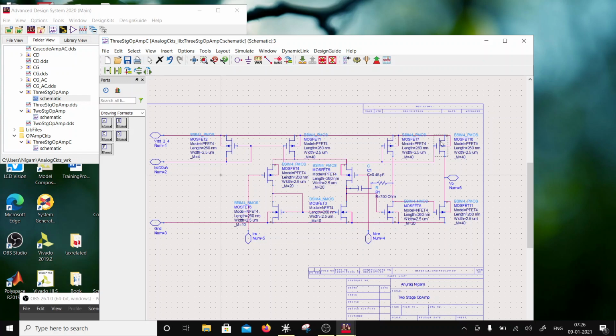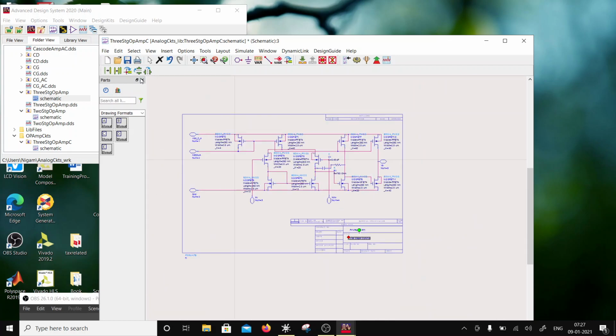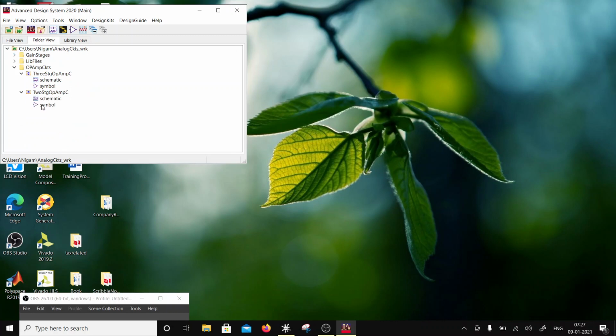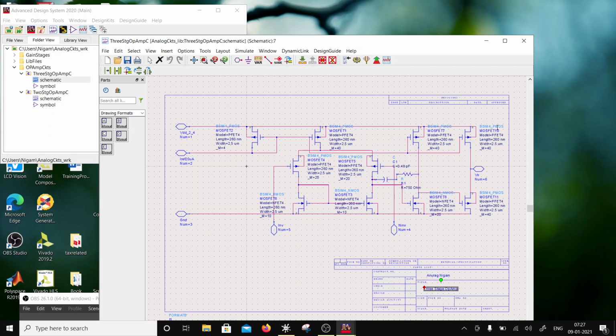Okay, so I must make sure this is a PMOS, this is a PMOS, same size, this is a mirror, this is a follower, and the remaining OpAmp is the same. I'm going to just change the text here to 3-stage OpAmp, right? So the remaining things are the same, and even the circuit will remain the same because there are no additional pins here, so I can use the same symbol, right? So this is a 3-stage circuit, right?